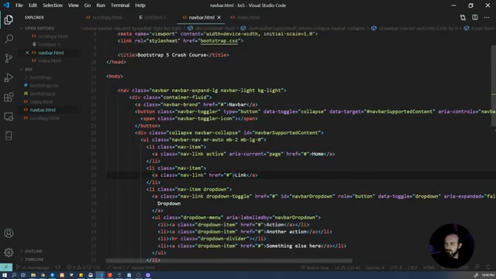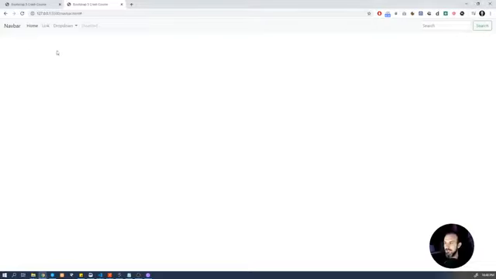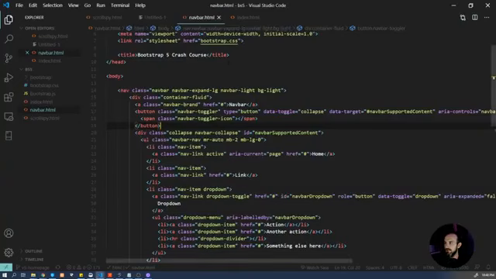So what we can do here is that we can put as many links as we want. We can put drop downs here, which are another Bootstrap component, some search panel. And what is amazing is how easily customizable it is.